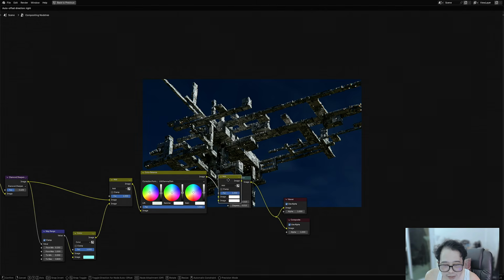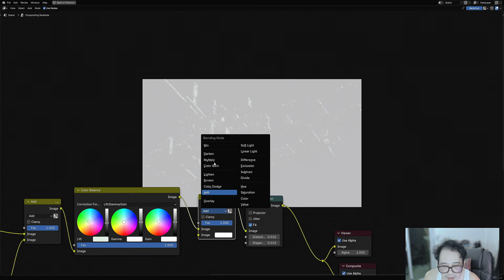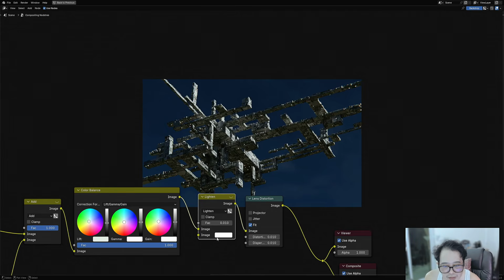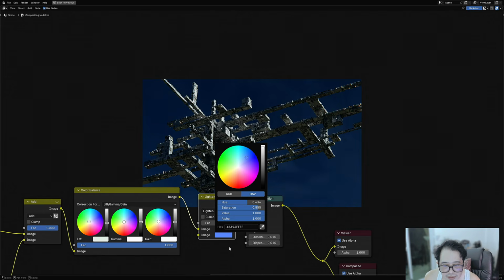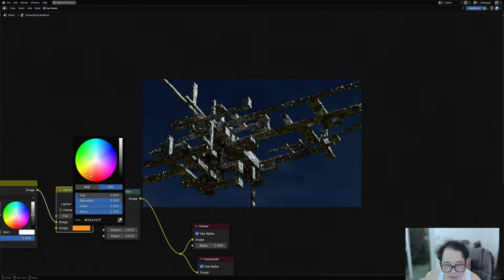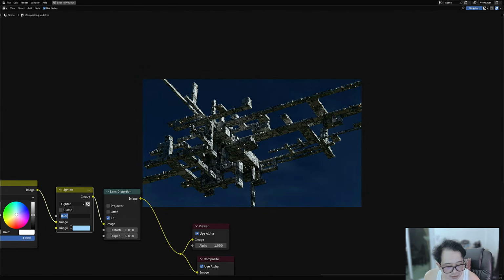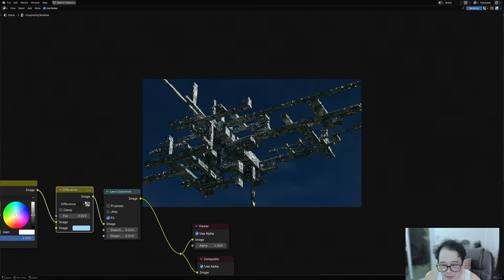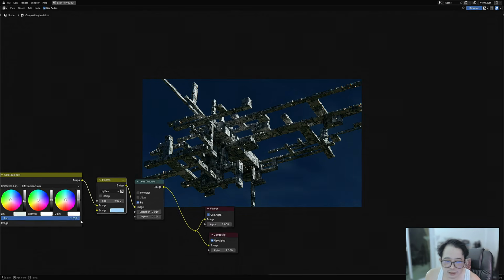And we're going to add a lighting node for the dark areas, just to give it some sort of haze color. You can see it will try and colorize the dark areas, and you can increase its effect. So probably difference. No, just lighten and set it to just 0.01.